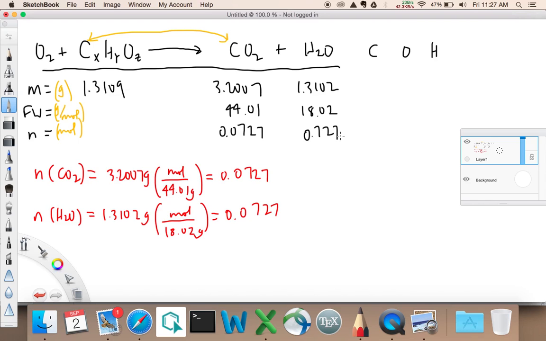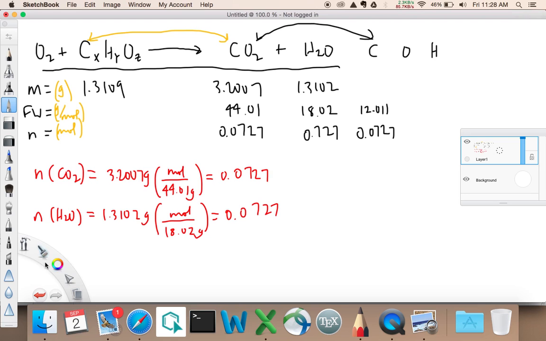Okay, so now let's look at this. That means that, let's go back up to the empirical formula now. What about our oxygen? Oh yeah, okay. So let's find out how many moles of carbon are there? It's going to be 0.0727, right? Because there's a 1-to-1 mole ratio here, right? 1 mole of that gives 1 mole of carbon, so it's 0.0727. And the formula weight of that is 12.011.